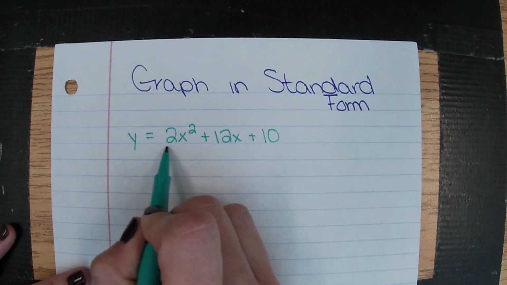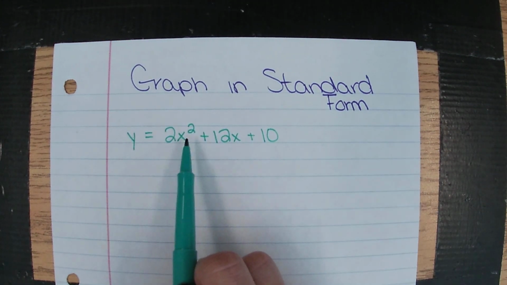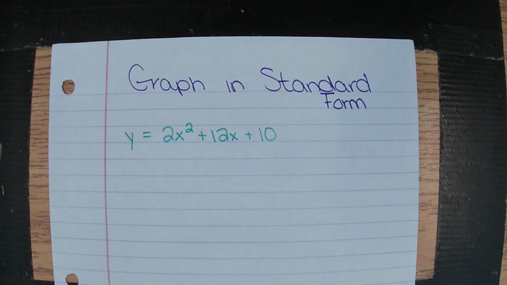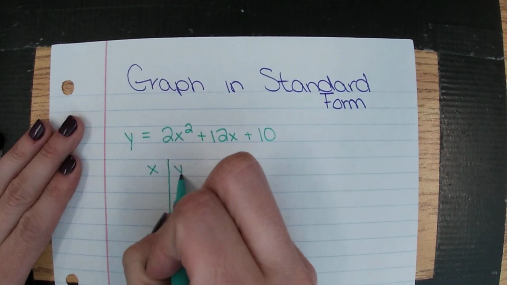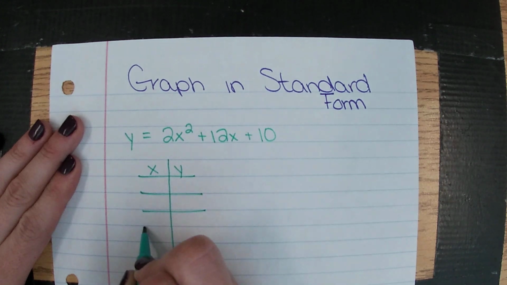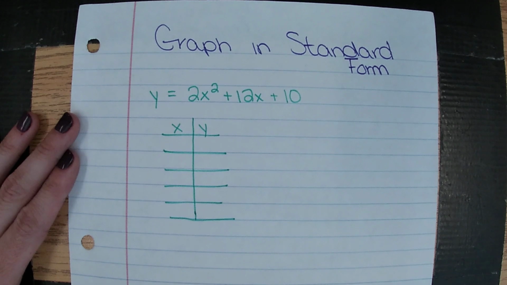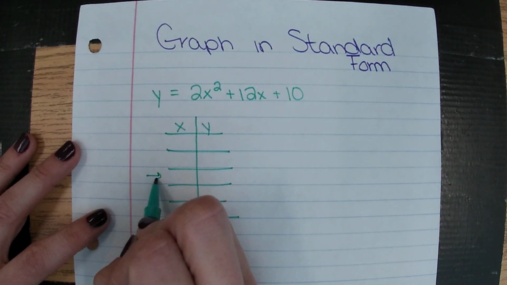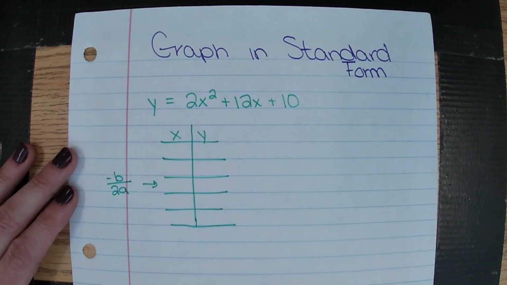So first thing we'll notice is now we have an A value that is not 1 or -1 today. And this is the good news about standard form. When we are in the form ax squared plus bx plus c, that's not as dependent because we are just plugging in values and A can be whatever it wants to be. So we are still going to be making a table, and we want 1, 2, 3, 4, 5 places to input values. Just like we said yesterday, the middle of our table needs to be the negative b over 2a.